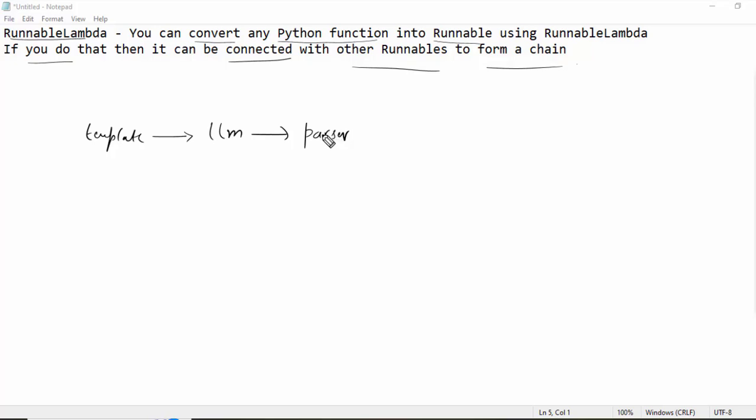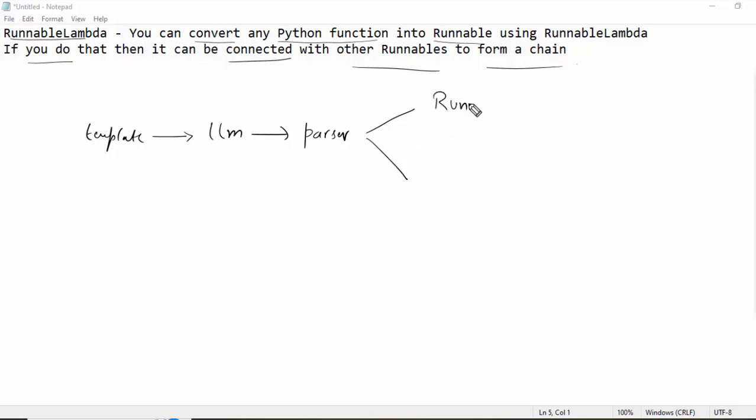After that, you also want to do the word count of the article. You do not want to rely on the LLM for the word count of an article because sometimes the LLM gives wrong results.